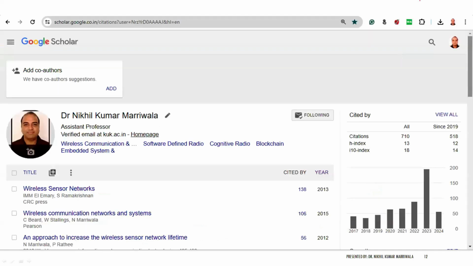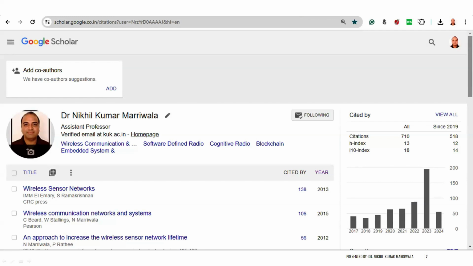This is the Google Scholar page. This is how it looks. So I want to understand how many of you have Google Scholar IDs and who does not have it. I believe everyone has it. So you can write yes or no in the chat box, or you can reply to us. Participants, kindly respond. Yes, sir, we are having. Yes. That's great.